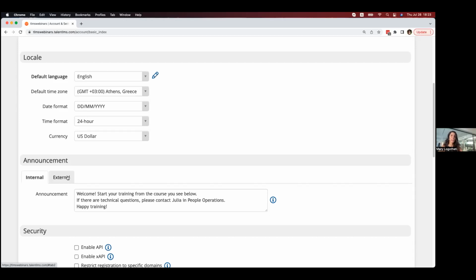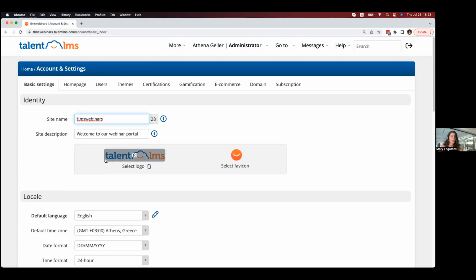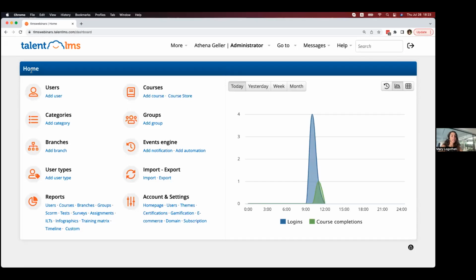Then the learner had on the screen some courses. How did a new learner already have some courses on the screen? Well, there are many ways to add courses to users. You might want to use API to do this. You might have integrated with your own HR tool, or you might have used already the import option, and with just an Excel file, you added the users and at the same time to some courses.